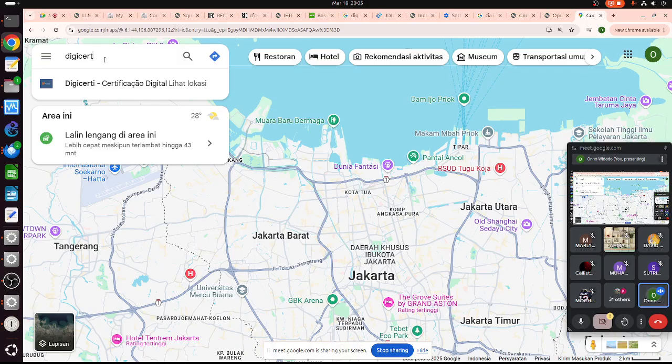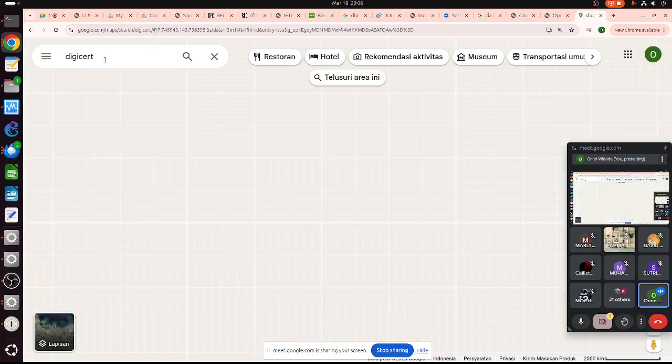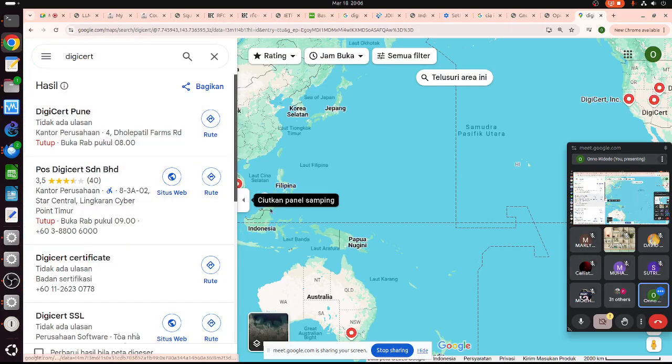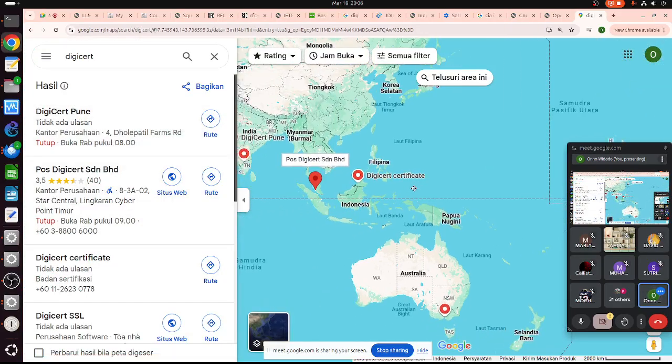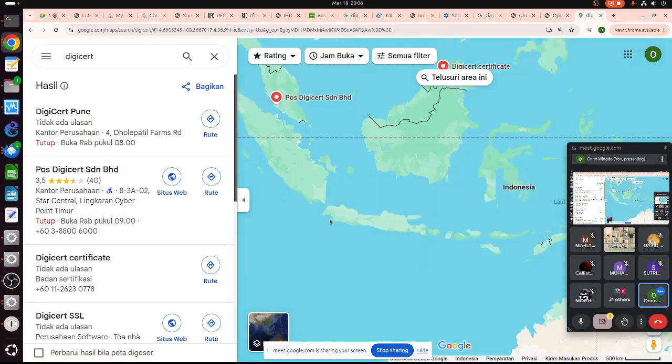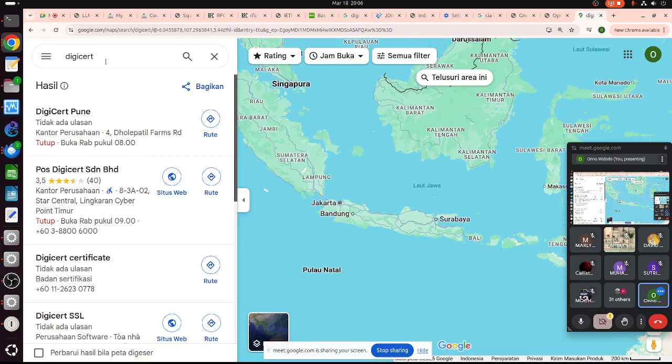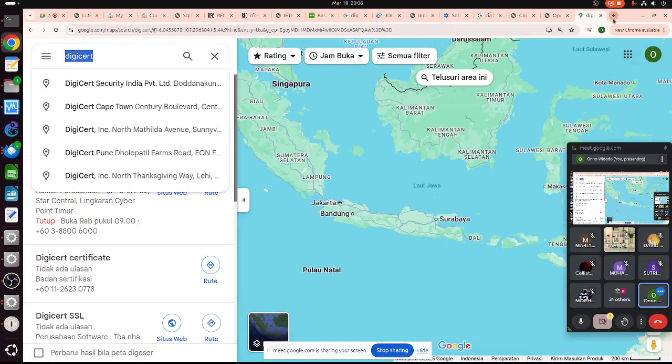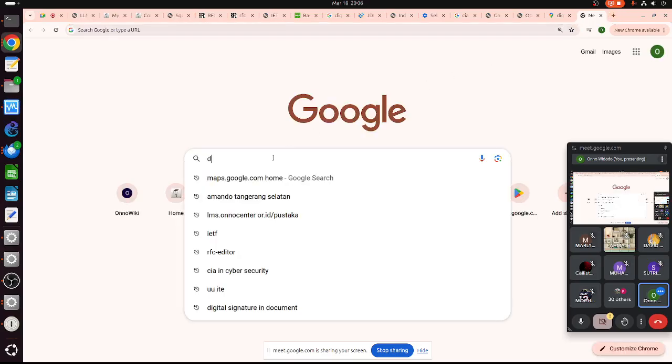From the law, actually the server must be in Indonesia, but in reality only the marketing office is in Indonesia. So that's a little bit of cheating. Oh man, seriously? No DigiCert office in Jakarta? None. Wow. Okay. Let me see if there is a DigiCert office.